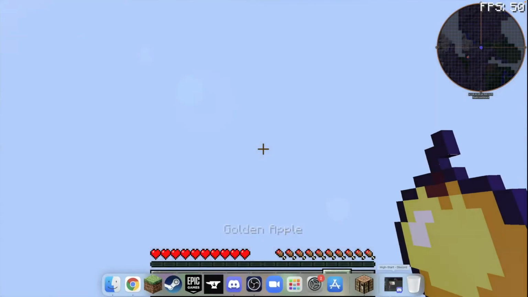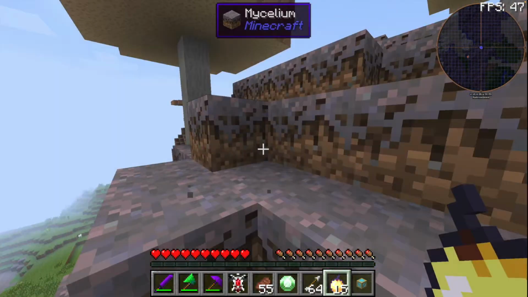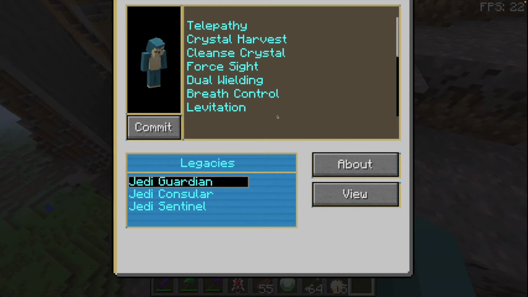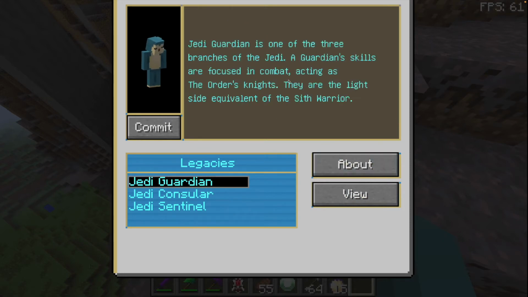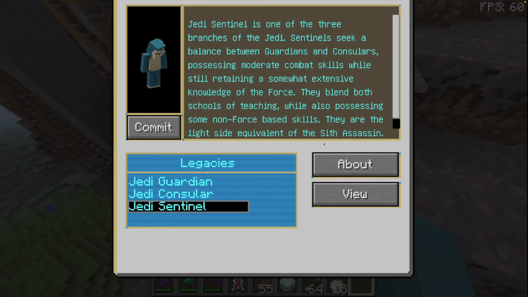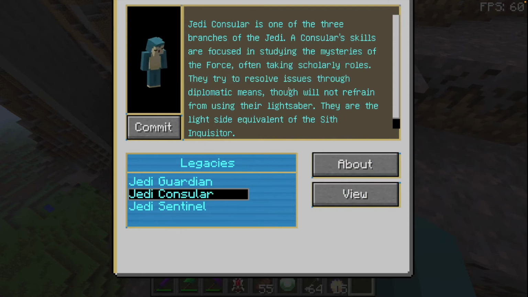Earth, let us travel to. We love the Earth. It is our planet. Alright, now let us choose. About Jedi Counselor, one of three branches of the Jedi Guard. Their skills are focused on combat, acting as the Order's knight, the light equivalent of a Sith Warrior. Which one are you? Warrior? Or Inquisitor? Or Assassin? Jedi Counselor skills are focused on studying the mysteries of the Force. Often taking a scholarly role, they try to resolve issues through diplomatic means, and are not famed for using the lightsaber. They're the light equivalent of a Sith Inquisitor.